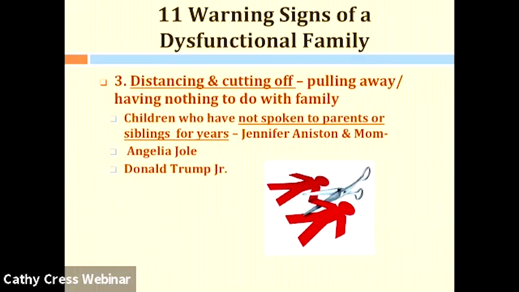Jennifer Aniston had a mother who was highly critical of her and held her to an almost untenable standard. And so she cut her mother off for 10 years. And eventually she went through forgiveness therapy, which is one thing that you can do, and I'll talk about that, and realized her mom was just doing the best she could. She was married to Brad Pitt, and Brad Pitt had a habit of marrying cut off wives. And he was married to Angelina Jolie, and she didn't talk to her father again for, I think, 10 years.